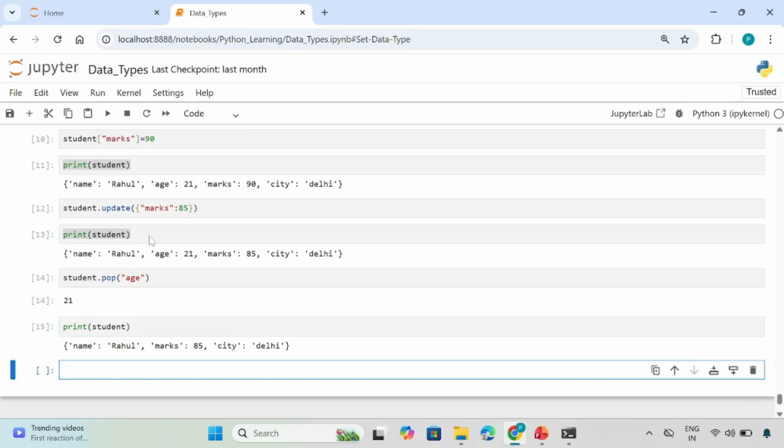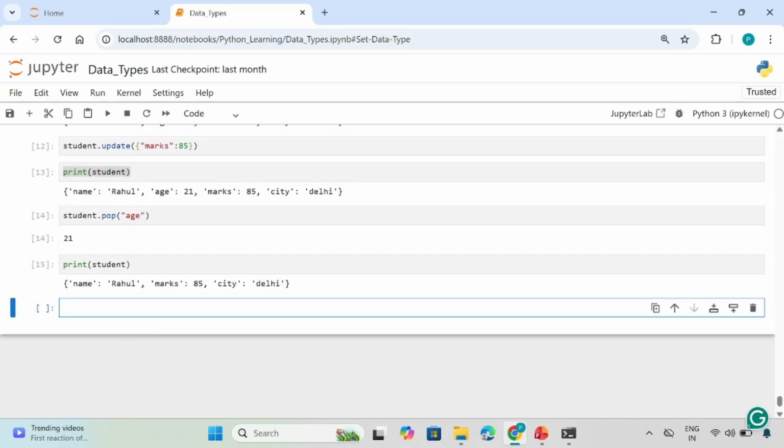It will give the value of the age, and also it will remove the key from the dictionary. Let us print our dictionary. So age is now not present in the dictionary.